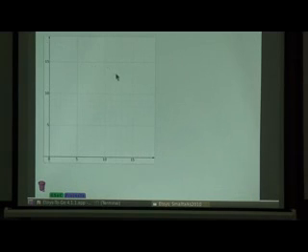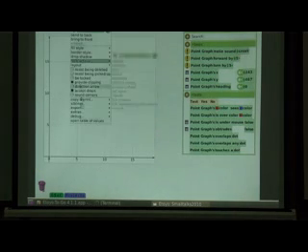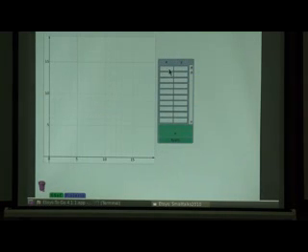I will open this. First, you can open a table of values, and you can write here maybe 5, 6, 7, 8, and when you click apply, it plots them.